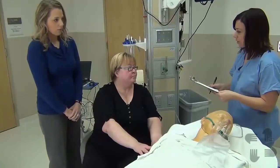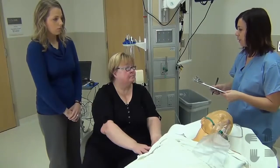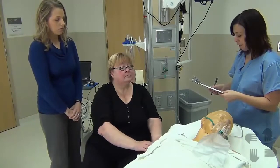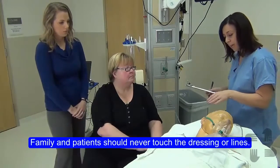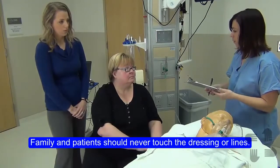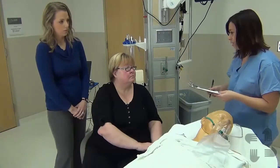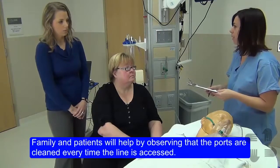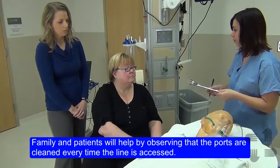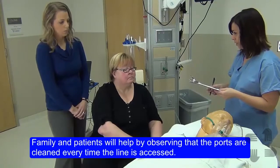Well, now that we've finished with the consent for George's line, I wanted to talk with you a little bit about what we're doing to help prevent infection with this line. And so first and foremost, after the line gets put in here on his neck, we'd like that all of the family members keep their hands away from it and actually not touch it. Our nurses, with fluids in, they're going to be putting an alcohol prep and a cleansing prep on there every time before entering the line so that we can help prevent infection. Any questions on that? Okay.